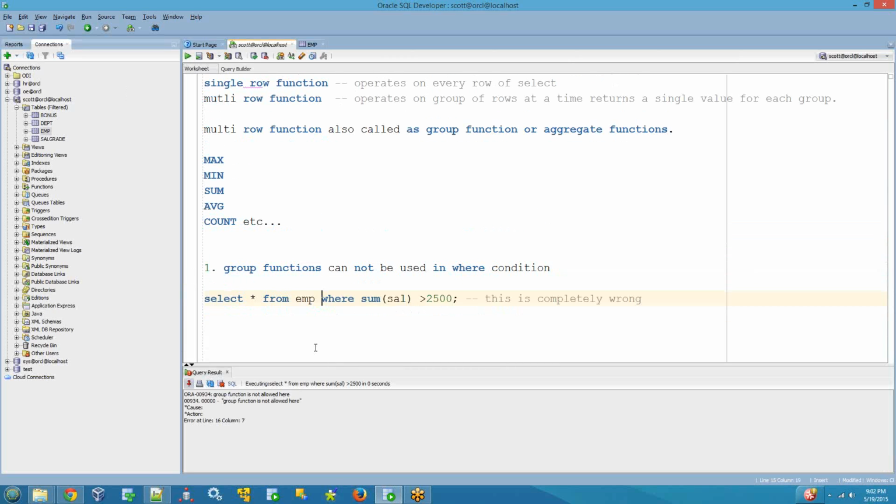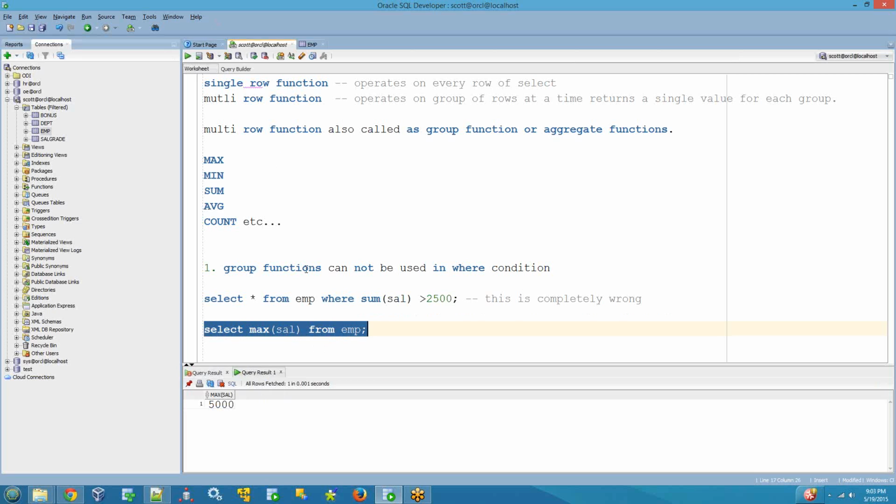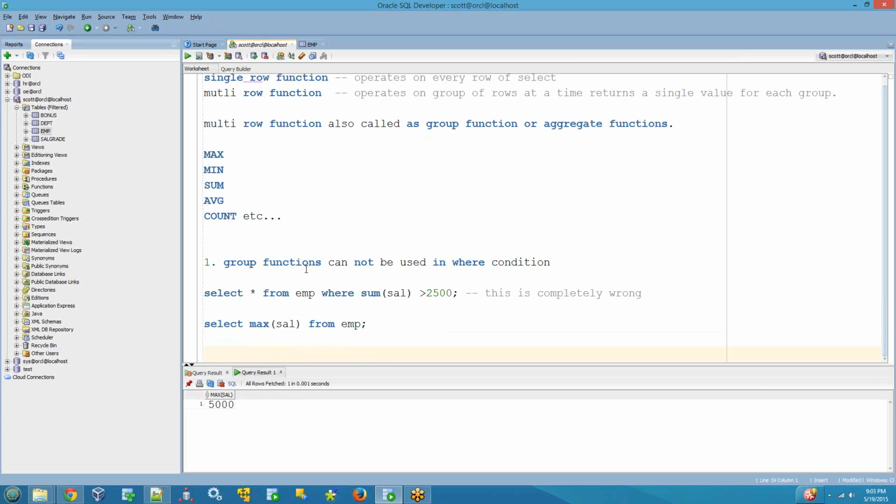So what is the use of group functions? The group function operates on a group of rows. All these group functions accept numerical values. Let's see: select max of salary from employee table. It calculates the maximum salary from the employee table. Now it calculates the minimum salary of the employee table.